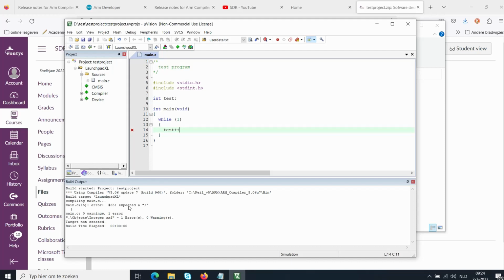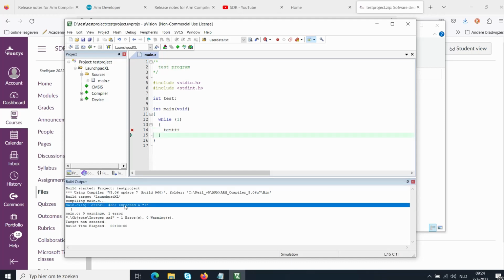It is expecting a semicolon. Well, I can see it up here, of course, but these crosses in the editor window are not always synchronized with what is happening during the compile phase. So let's just double click on the line here, and then the cursor will be put at a position where the compiler found the error, and I can see that it's working.